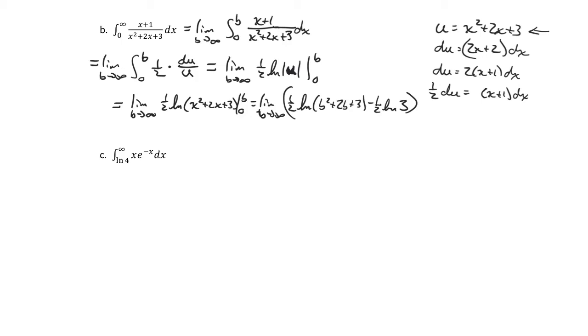When you take the natural log of a number that keeps getting larger and larger and larger, the natural log is also going to get larger and larger and larger. And in fact, it knows no bound. It will get as large as we want. So this first term is going to approach infinity, and so we'll say the whole thing approaches infinity. So this particular guy diverges. It's sad. It diverges.